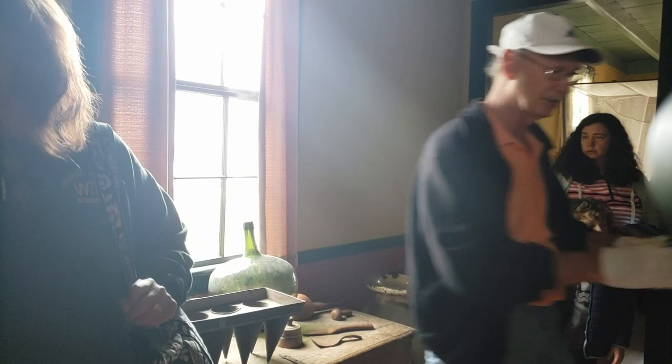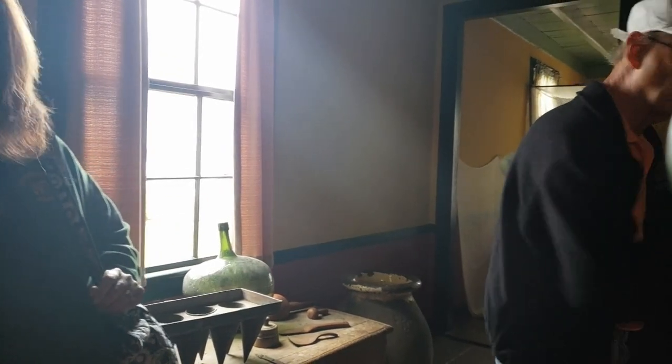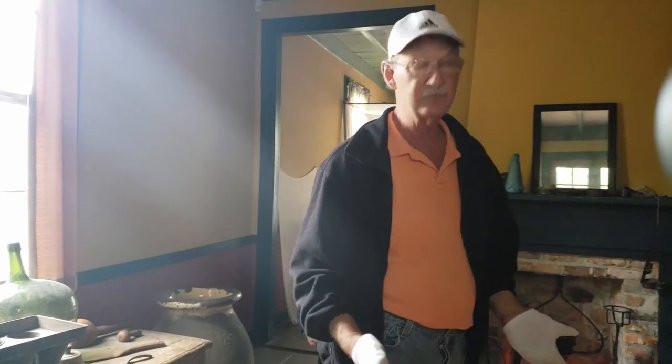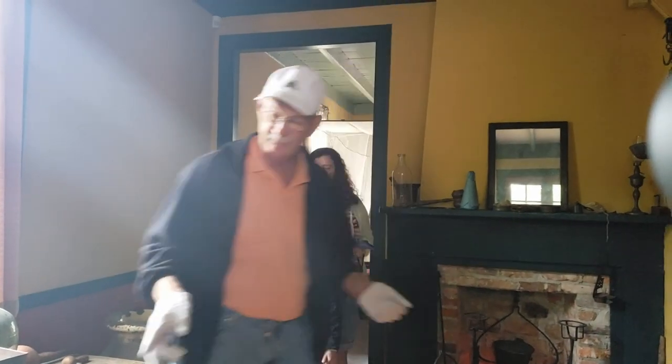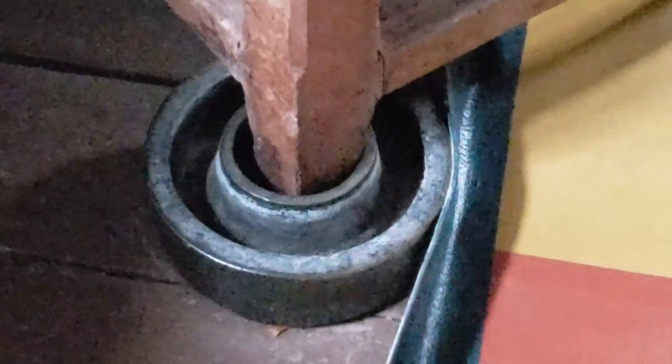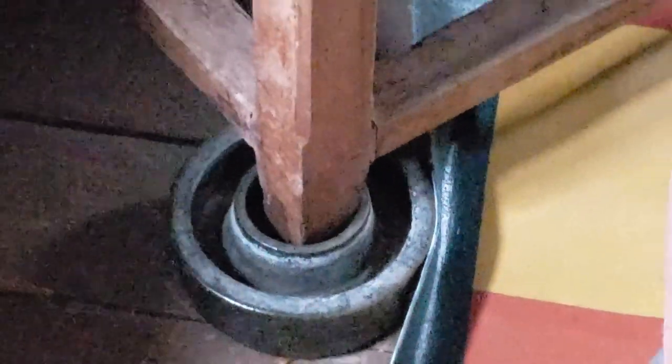And she would be here, doing her work. When it was time to eat, she would take a rag and wipe the table off onto the floor, put the food on the table, and then they would stand around the table eating. Now look at this table, if y'all get a chance just to look. See those troughs around the table feet? Those are ant traps. So she would put sweet water or oil in those traps. Ants would climb into the traps, wouldn't be able to go up the leg, and drown in the trap.